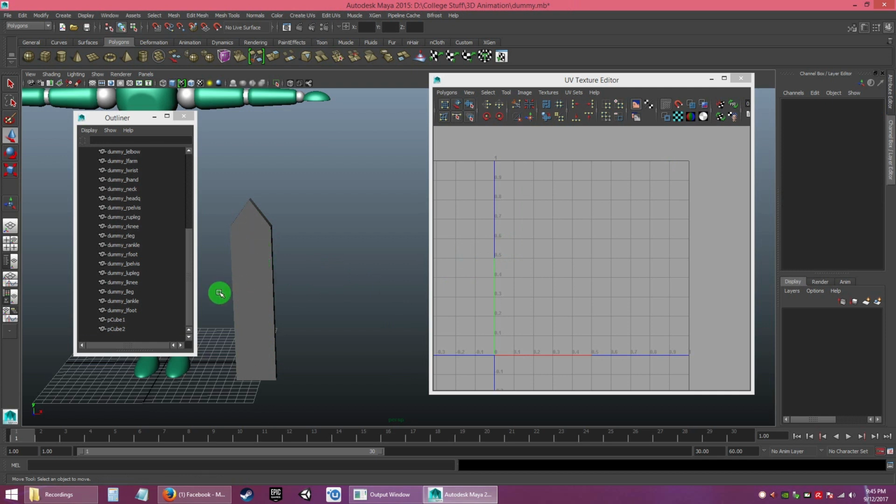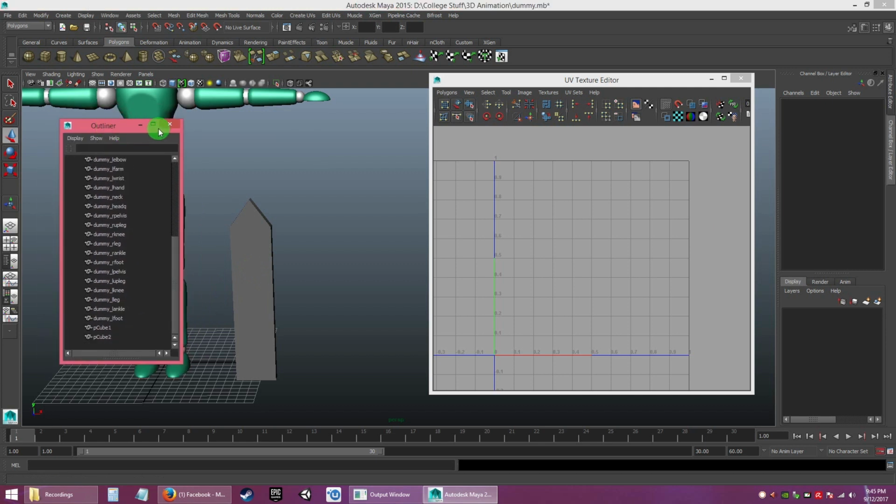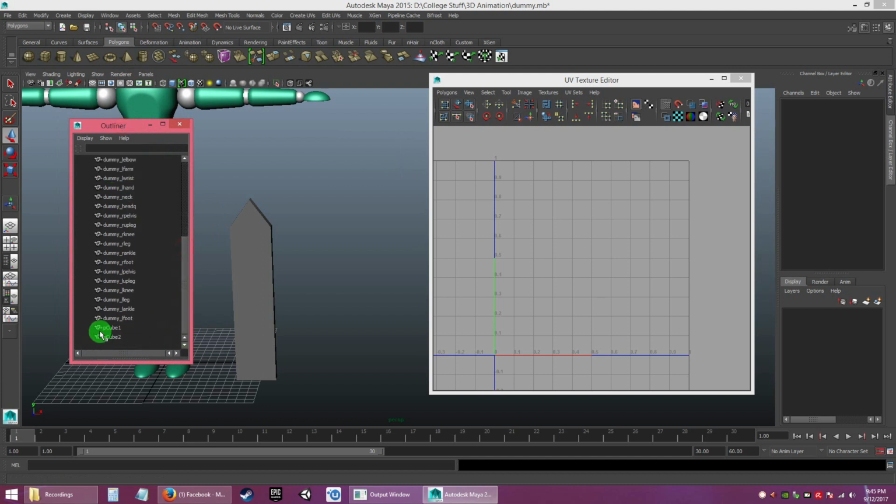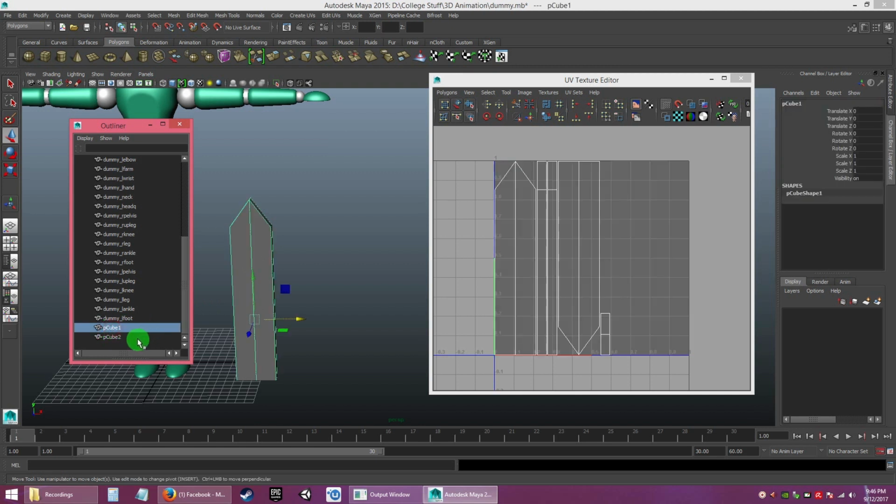You need to make sure you select the order properly, which one you select first and then the second. You can use the Outliner, the Windows Outliner, to select them. PQ1, PQ2. You select the source first. The source is the one that is already done, which is PQ1. Select this, and then select the target. The target is always the last selection, PQ2. Control-Shift, PQ2. So now it's confirmed that PQ2 is the last one I selected.